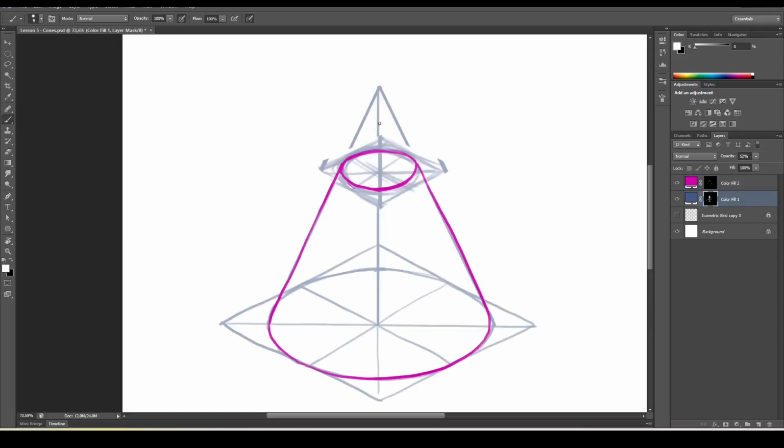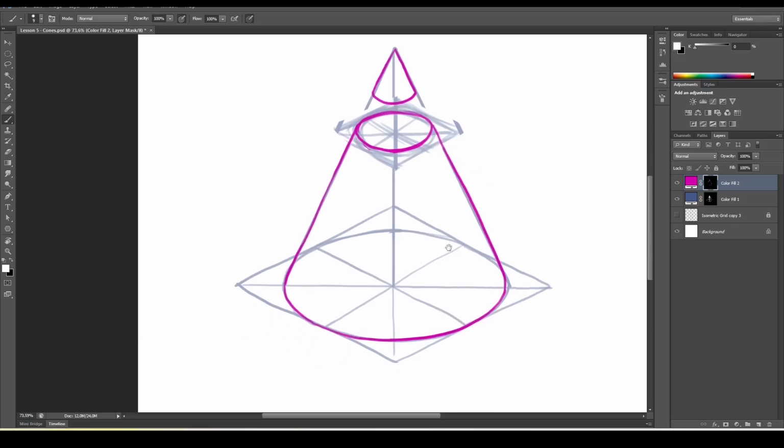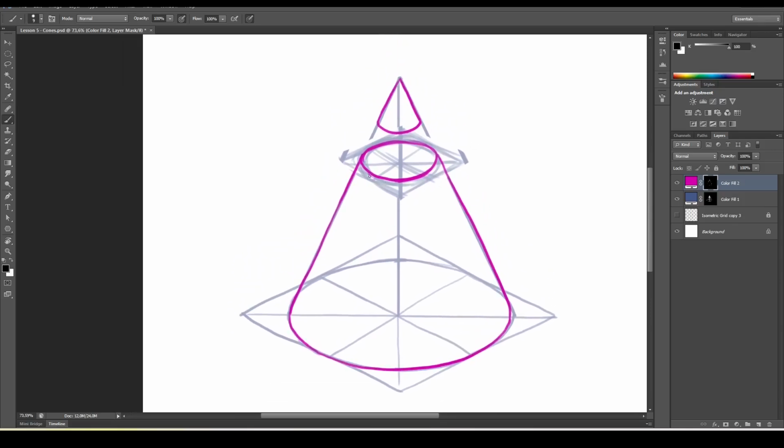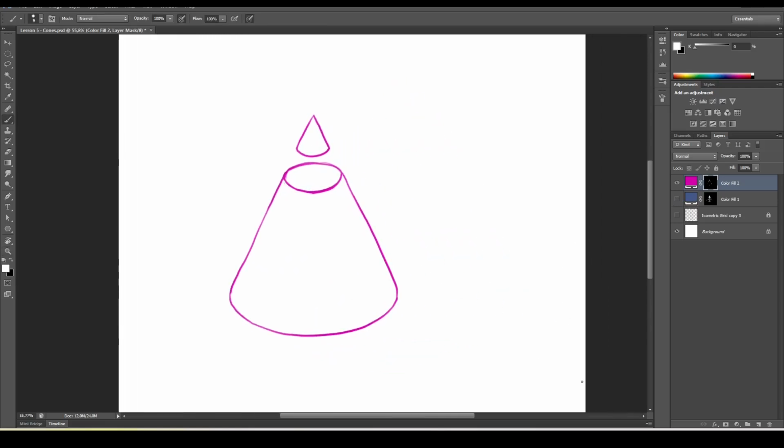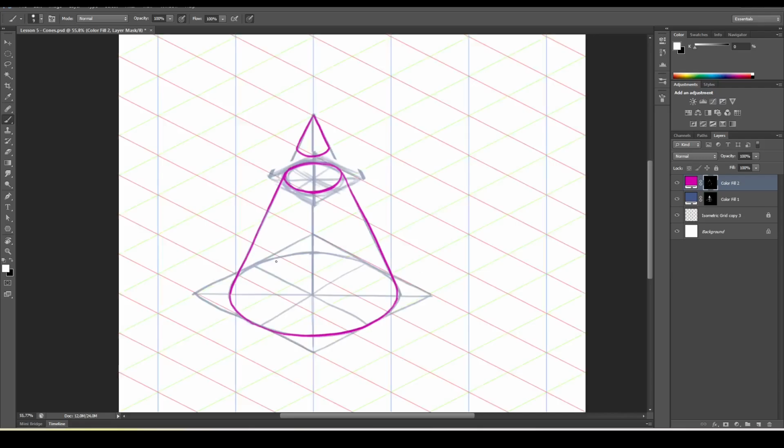Right, but we can still use this. Let's use this. Whoops. Right. You see, and that's how you can draw cones using the circle.